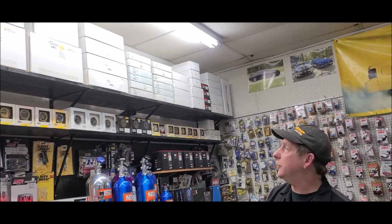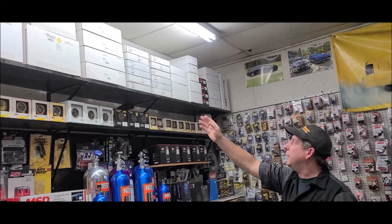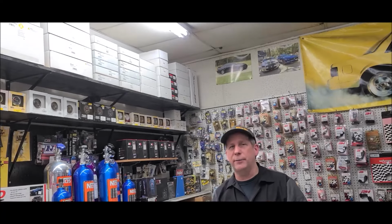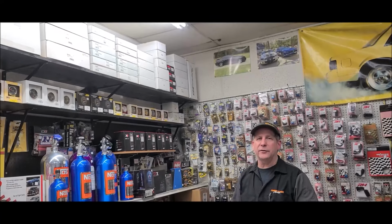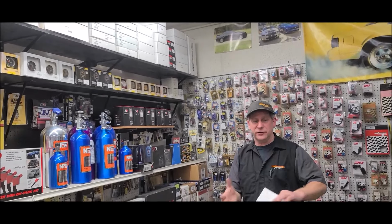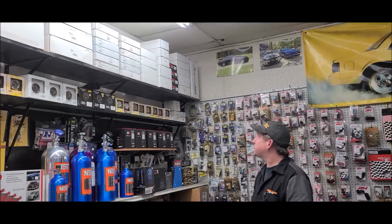A lot of us are putting together some custom jobs. So you pick out the ECU, then you're going to come by and pick up your main harness. These are going to be your main harnesses that we have here. Next to it are called auxiliary harnesses. Auxiliary harnesses are for, let's say you want to run a second wide band, drive-by-wire, the automatic transmission, boost controllers, nitrous. If you're starting to add a lot to it, shock sensors, you're going to want more auxiliary harnesses, so there they are.